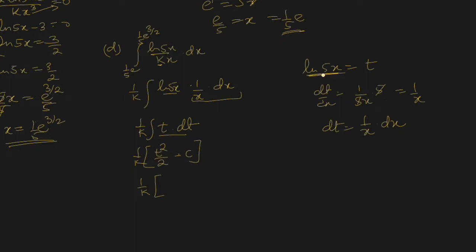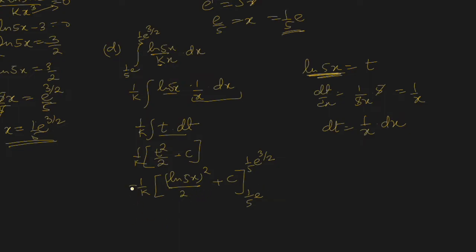We assumed ln 5x. Yeah? So we'll write (ln 5x)² over 2 plus c, and let's bring back the limits we had: 1 over 5e and 1 over 5 e to the power 3 over 2. Keep in mind, this square is over the whole ln 5x, not over 5x, so we can't bring it in front like we do for normal logarithms. Okay, so let's substitute them now.